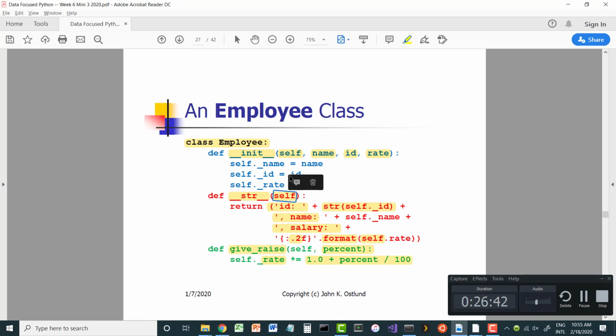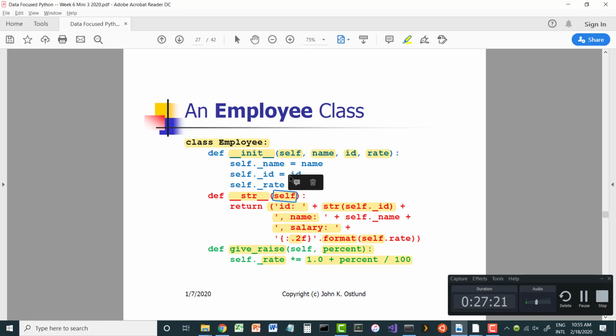When I call this method, the first argument that gets passed in is a reference to the current employee object. And I'm choosing, because I want to follow the convention everybody follows, to call that thing self internally within this method. And then when I call dunder str, the first argument that I get is a reference to the current employee object, and I'm choosing to follow the convention of naming that thing self within that method definition. But it's just a parameter name.